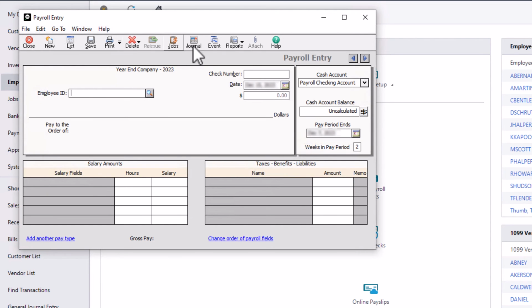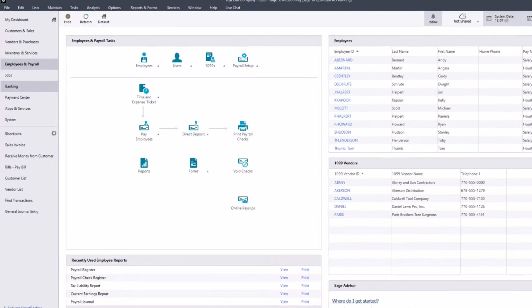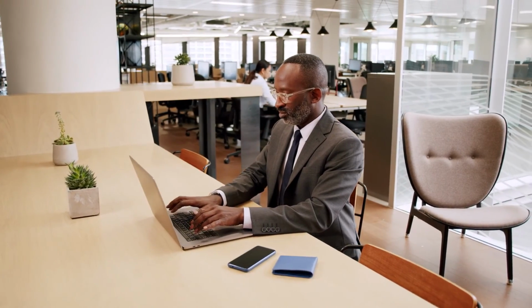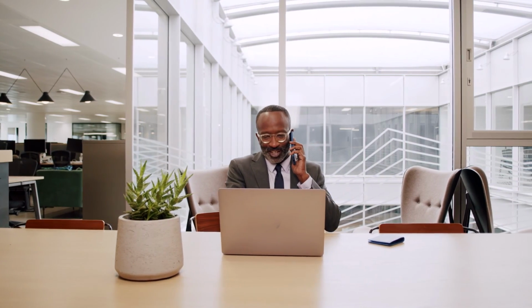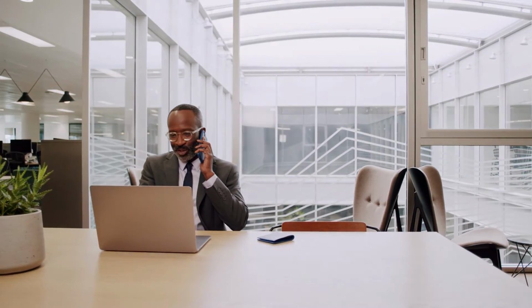In addition to paying an employee bonus, the steps outlined in this topic can be used to pay an employee for other types of taxable earnings, such as maternity leave, jury duty, and so on. This concludes our look at paying an employee bonus using an hourly pay type field. Thank you for taking this Anytime Learning topic.